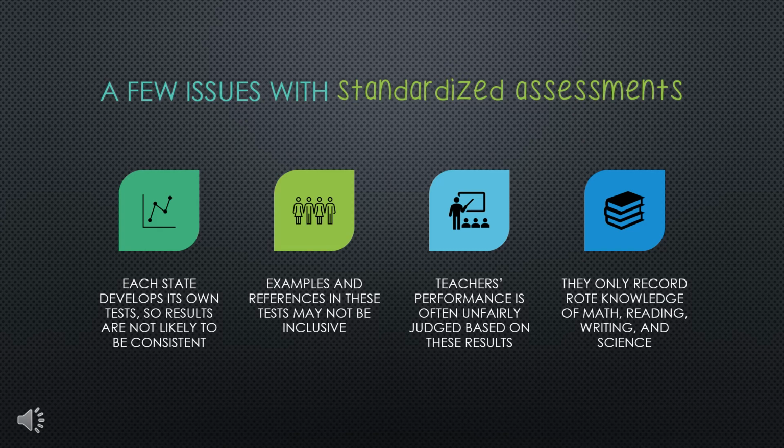So unfortunately, not all tests are created equally, and that goes with standardized assessments as well. There are some issues with that. For one, each state develops its own test, so results are not likely to be consistent, meaning that the nationwide statistics might not be super reliable. Examples and references in these tests may not be very inclusive. Some students in a low SES family, for example, may not have the background knowledge or life experiences to accurately answer the question based on the examples provided.